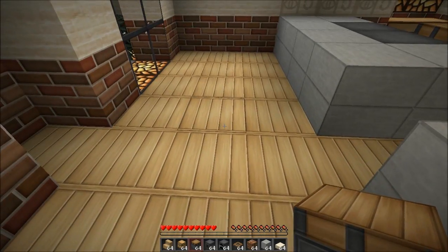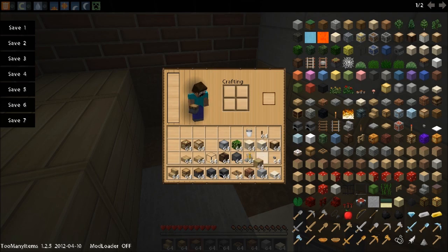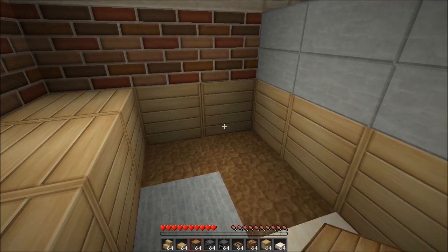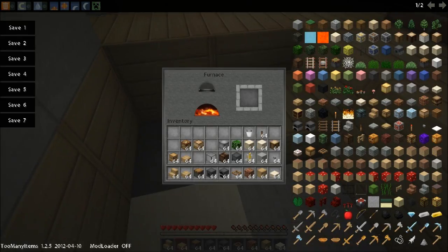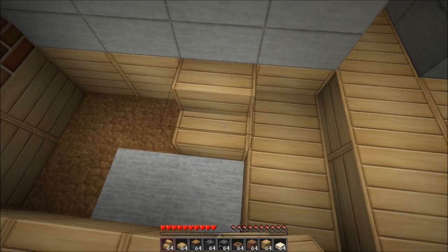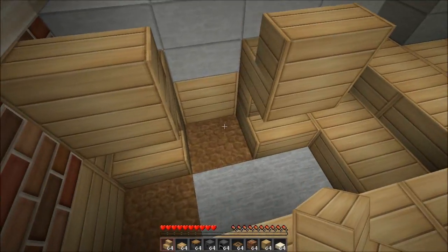But what I will do, let's go crazy and place some bar stools like we did in the basement. Why? I don't know. It might look cool, might not look cool. So let's see. Oh shit, all right, that doesn't matter at all. There we go. So place one maybe here and one here. I know this shape isn't really that nice, but we don't really have that much room to work with.